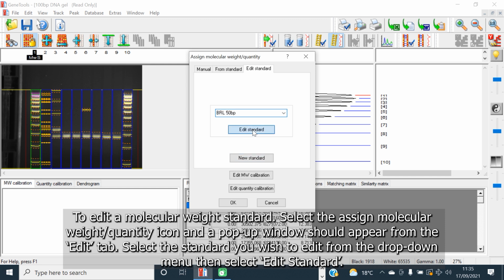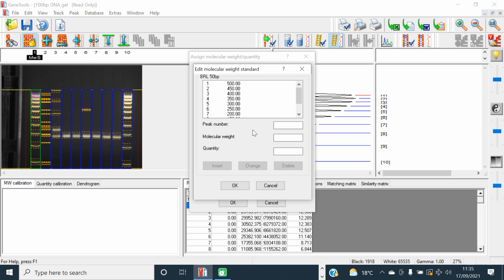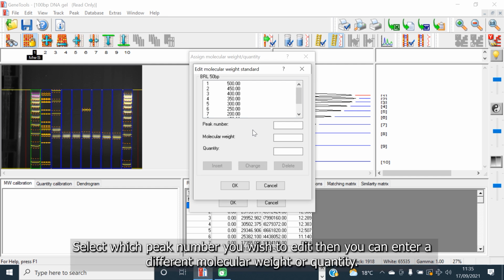Then select Edit Standard. Select which peak number you wish to edit. Then you can enter a different molecular weight or quantity.